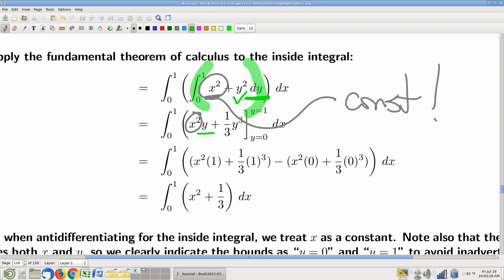It's going to feel weird. It's kind of like partial derivatives, by the way. I don't know if you noticed that analogy. In partial derivatives, we treat variables as constants, and it seems too good to be true. Can we? Is it that easy? But yeah, likewise here, it feels like we should have had to do more work to get that antiderivative. But that's what it is. It's fine.